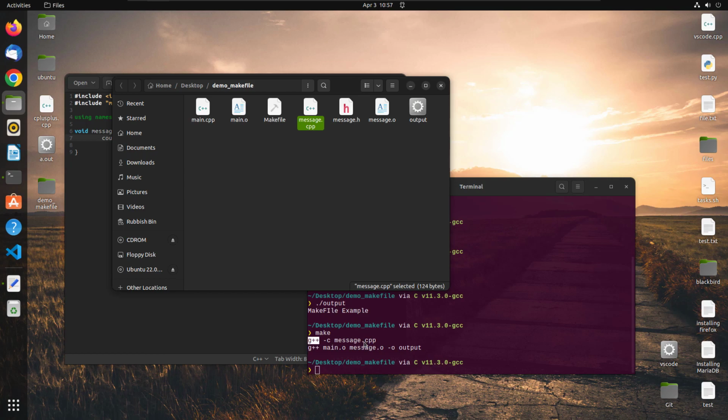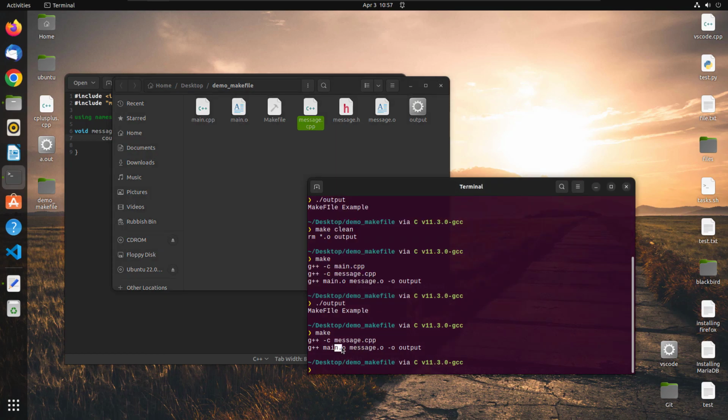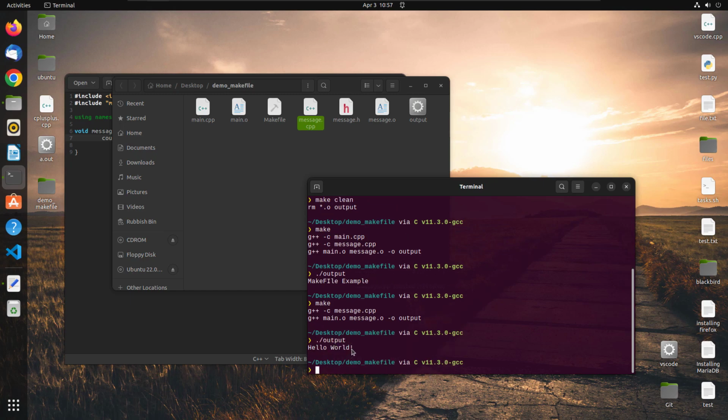So after compiling this, now we have a new message.o file, right? So in order to use that message.o with main.o, we again use this command to create a new output file, right? Now if I go ahead and execute this new output, here you can see that instead of Makefile example, we have the new message, which is hello world. So that is why you use Makefiles to work with C++ programs, because they detect the update automatically and compile only those files which are updated. And it does all of this without any human involvement. It does that automatically. That is the purpose of using Makefile.